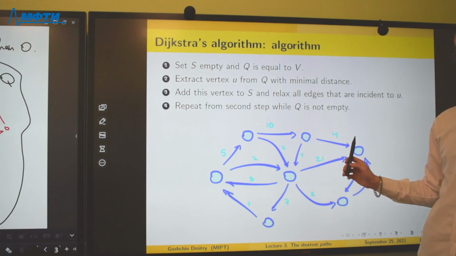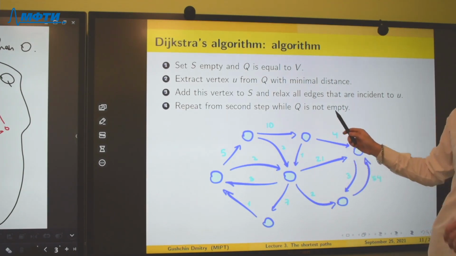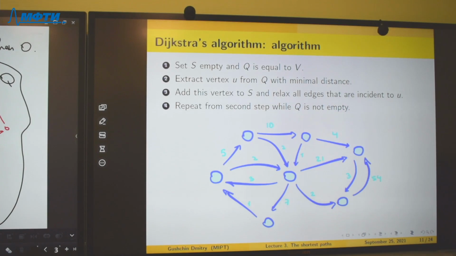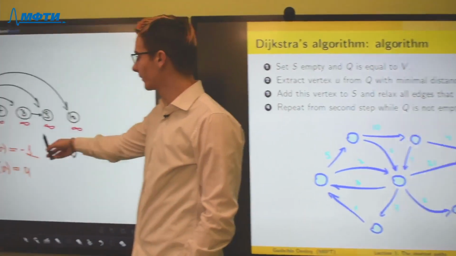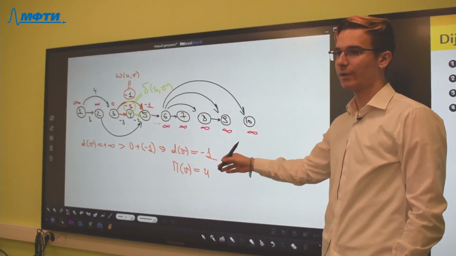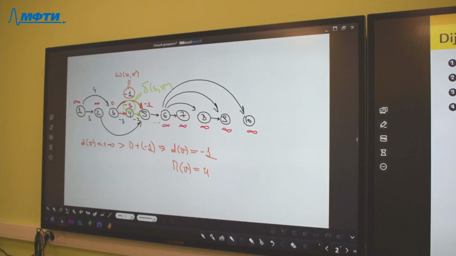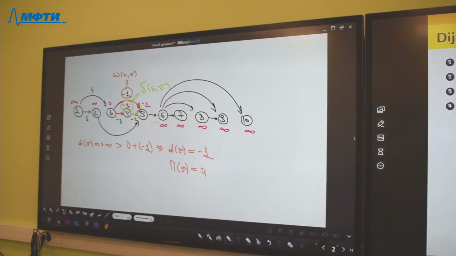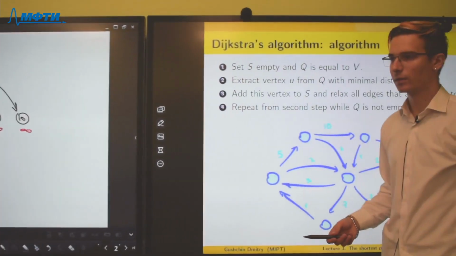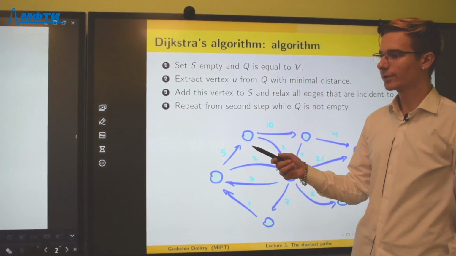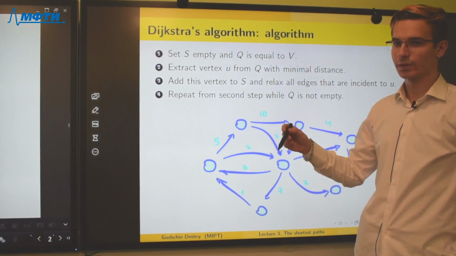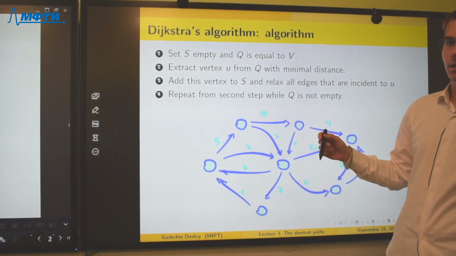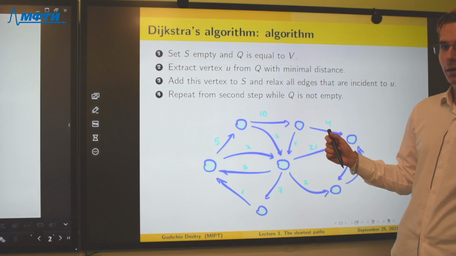What is the minimal distance? As you remember, for the previous example, we have red numbers. It is the array of distances between source and other vertices. Initially, it can be bigger than the real distance between source and vertices, that is equal to the weight of the shortest path. I don't understand how will we define which vertex we extract from Q?